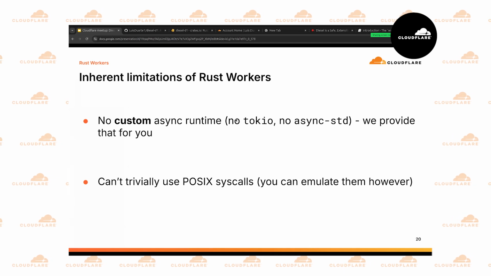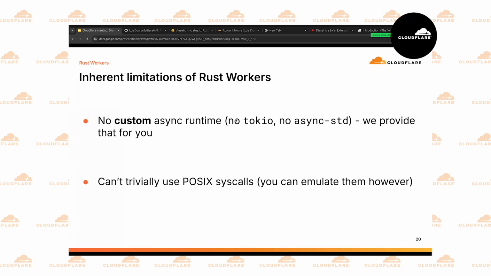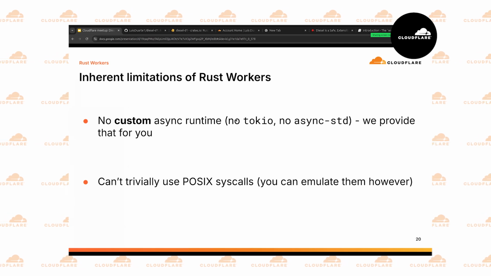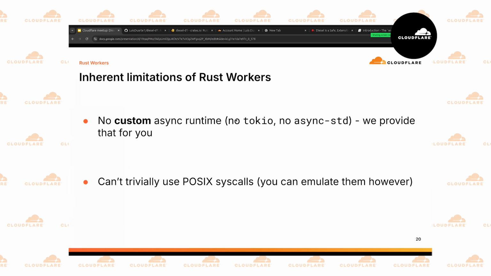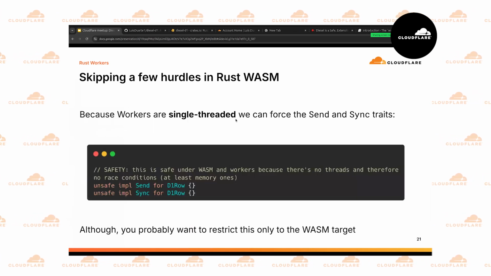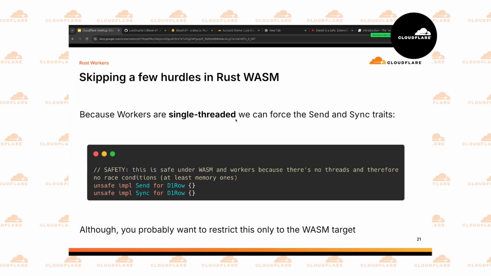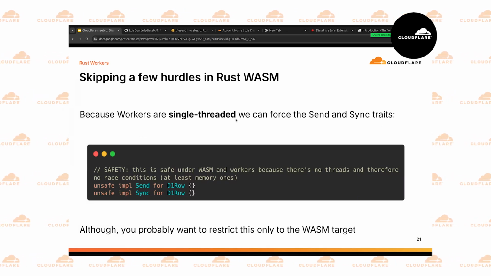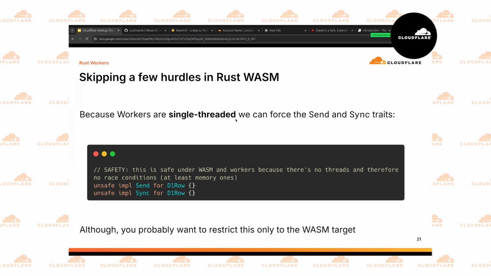And you can't trivially use, for instance, POSIX system calls, but you can emulate them. There are projects like Emscripten that can do that for you. And because in Workers, like I said, you only have a single thread, we can skip some hurdles. We can force the Send and Sync traits.